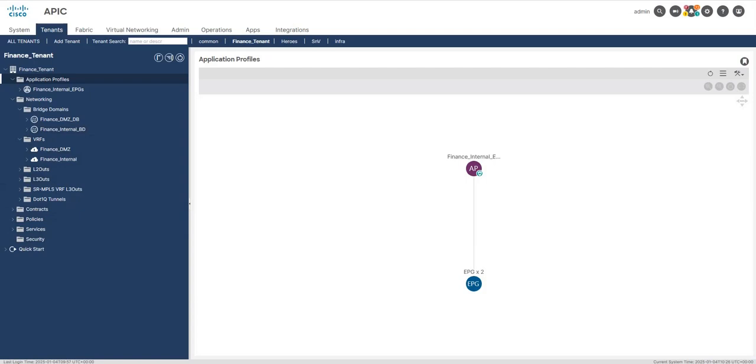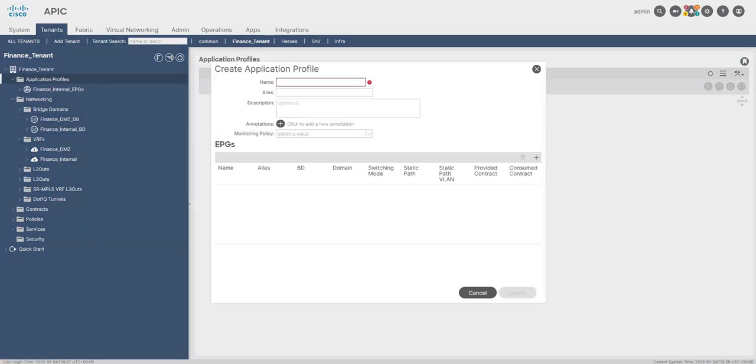Now imagine that I want to create another application profile for finance underline, for example, DMZ EPGs or application profile, any name that you prefer.